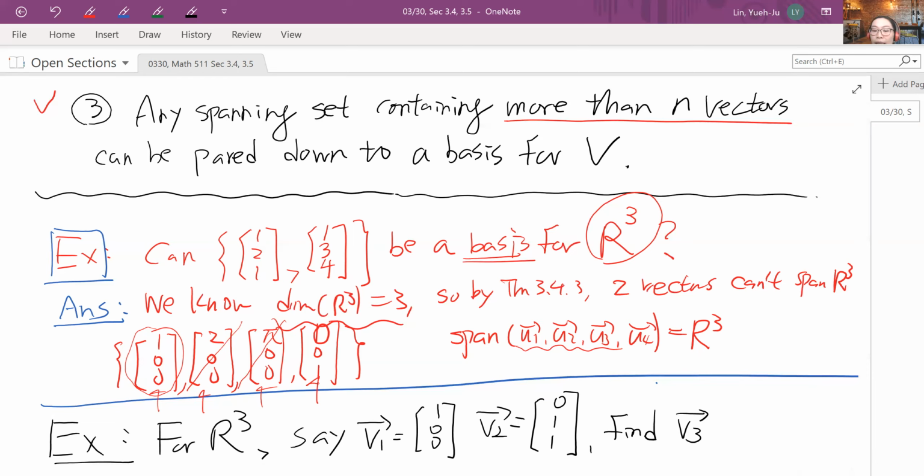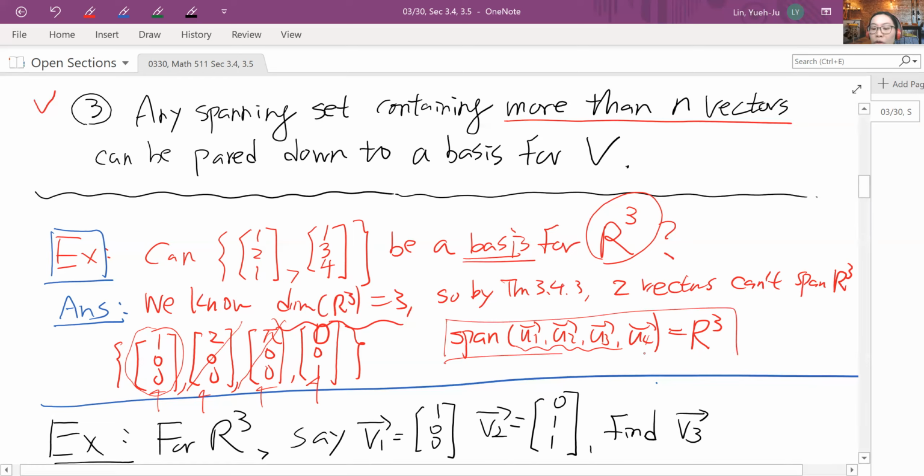In the second case here, if you already knew they span the whole R3, but there are 4 of them, and we know the dimension is 3, then right now I can tell you they are not linearly independent. One of them will be redundant. So what we're saying here is that you've got 4 vectors, you can span R3, but they may not form a basis. Is that accurate? Yeah, you can span R3.